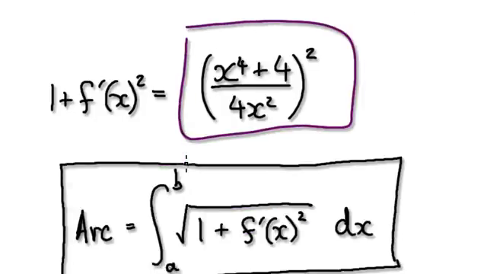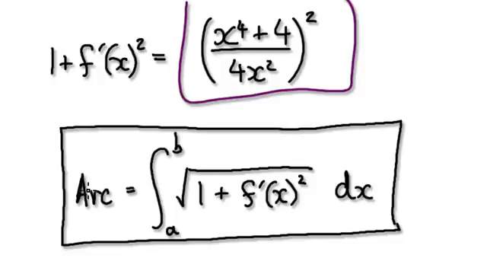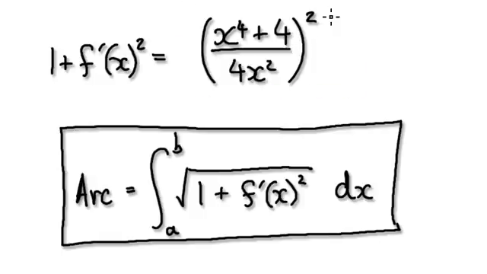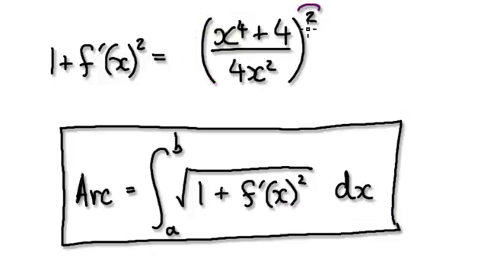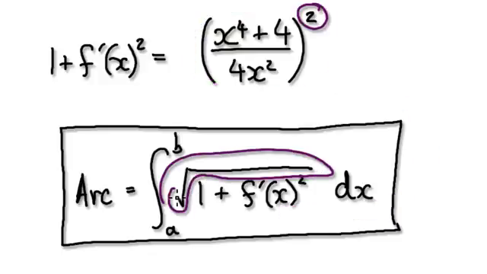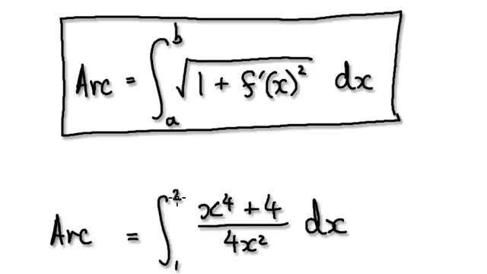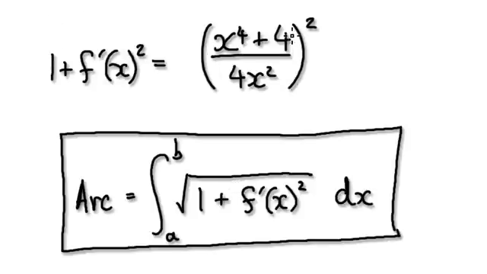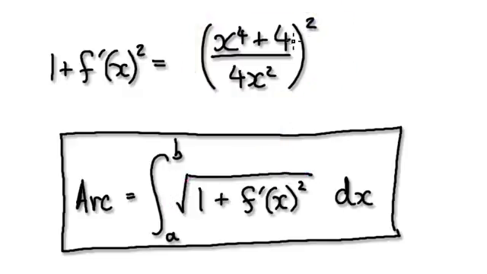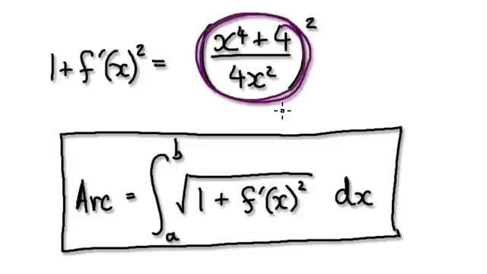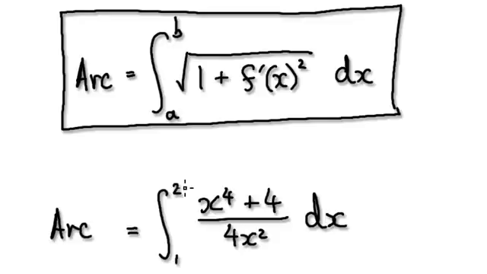Looking back at the original formula for the arc length, we can now put this whole thing into this thing here. Because we've got a square here and a square root here, this simply becomes this. When you put this whole thing into here, these two cancel each other out, leaving you with what's here. So that will then take you to here.